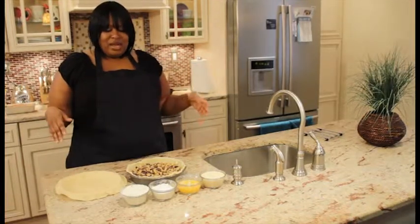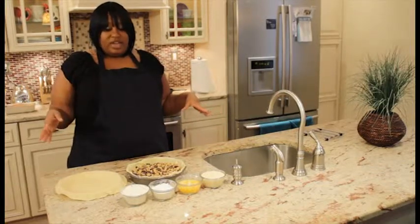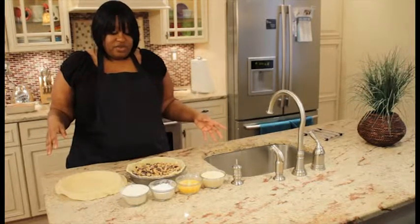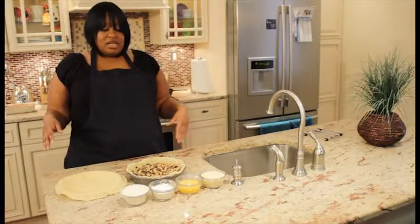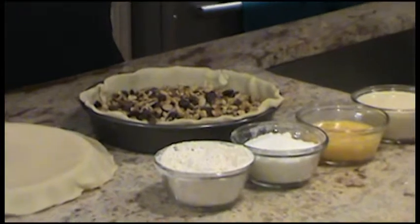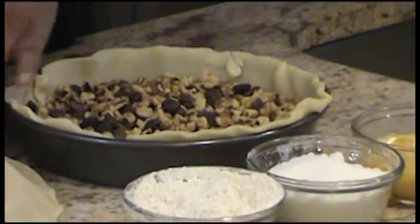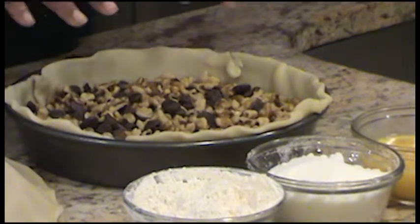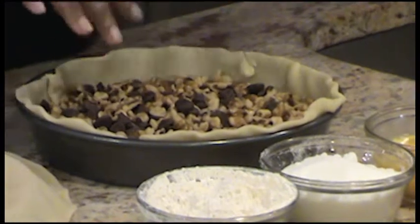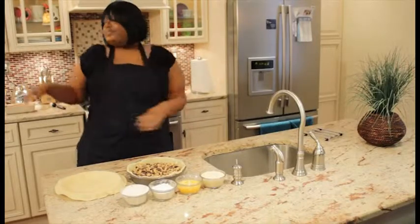We are doing the ooey gooey cookie pie. And I know you're like, okay, I don't see no cookies. I just see a pie crust and another pie crust, and a lot of nuts and a lot of chocolate and just a bunch of stuff in front of her. Yeah. This is the cookie. This is the pie part. And this is the other piece of the pie part. But you're going to actually make the ooey gooey cookie part yourself.